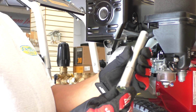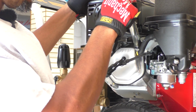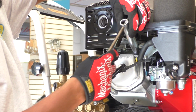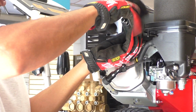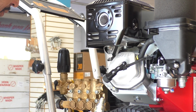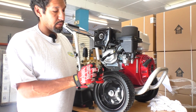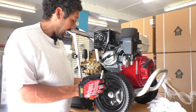That's when this spark plug removal tool comes in handy. One side has a socket end, and that's going to fit your spark plug. Once you've got it on there, we're just going to use our screwdriver to run it through this gap and break that spark plug loose. Once I've got it loose, we're just going to unthread it and pull it out. If your engine's not starting, there's a very good chance in this stage we might see some oil, moisture, or residue here and on these threads.